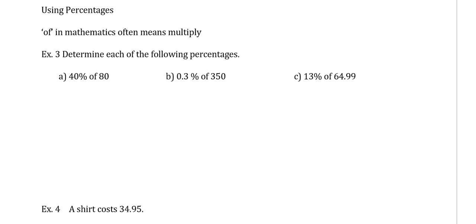Okay, we're going to practice using percentages a little bit and do a few different kinds of questions. Of, in mathematics, often means multiply. So 40% of 80 means I turn 40 to a decimal by doing 40 over 100 or 0.4 like we saw in the last question. Either of those is fine. You can always put it over 100. But if you can do the decimal in your head, then do it. Of means times 80.